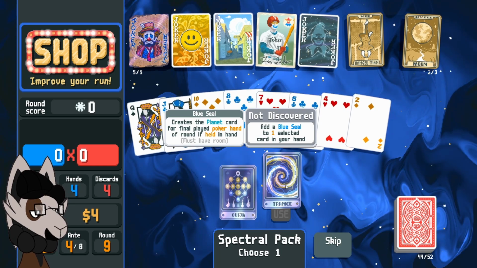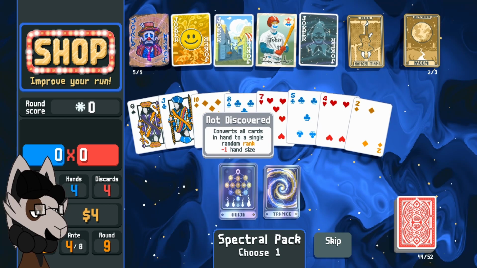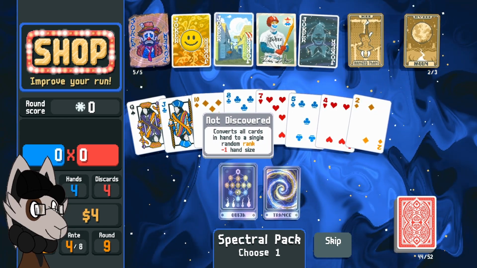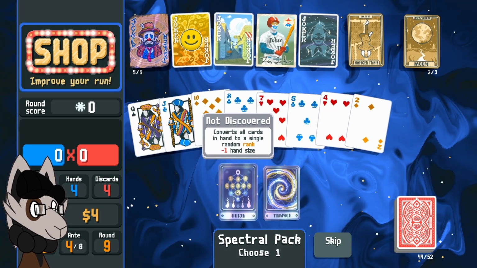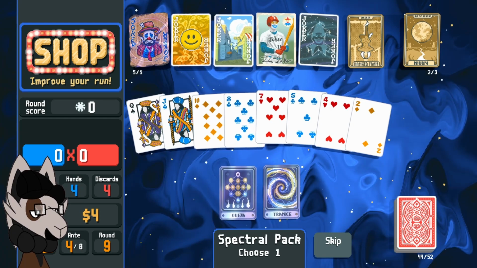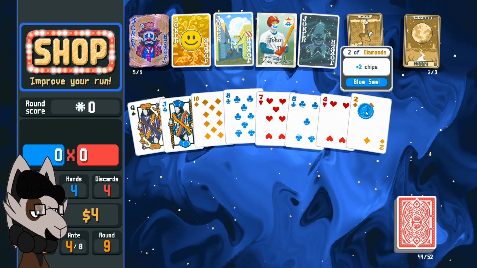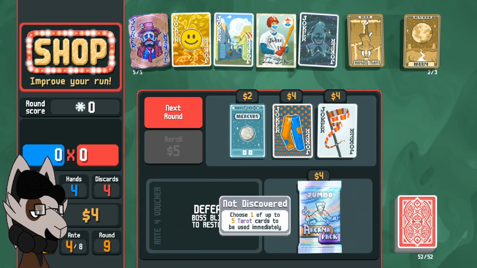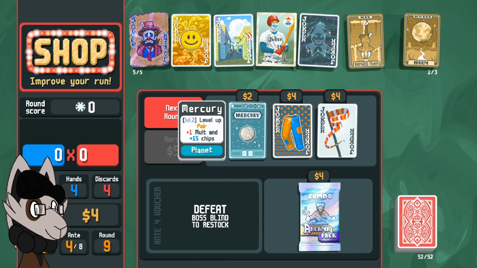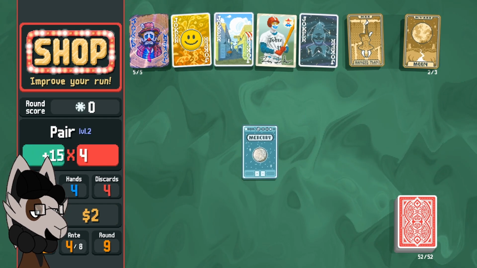Adds a blue seal, and blue seals are pretty good. Or we could convert these all to a single random rank, so I could have these all be 8s. But then I get minus 1 hand size. And we don't want to do this because we're playing straights. This could really mess up our straights. So we're just gonna go ahead and put a blue seal on this card. Once we get the blue seal, I'll explain what the blue seal does. And then we're gonna go ahead and just buy this Mercury, just so we scale this guy up a bit.